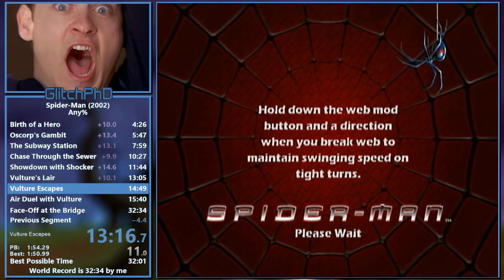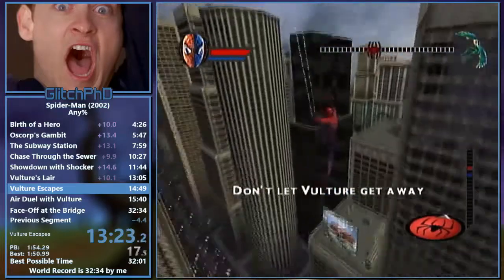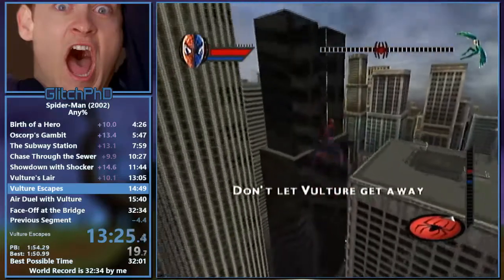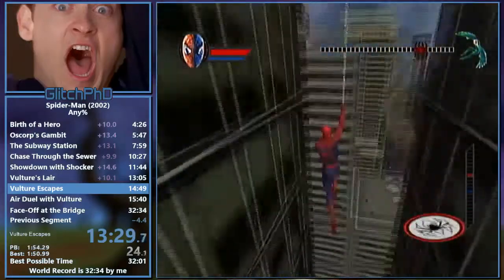Vulture fled the clock tower, which brings us to a chase mission. We have to keep up with Vulture, but not get too far ahead or behind, otherwise the mission will be failed. There are a few combinations of paths that Vulture can take, all being RNG dependent.